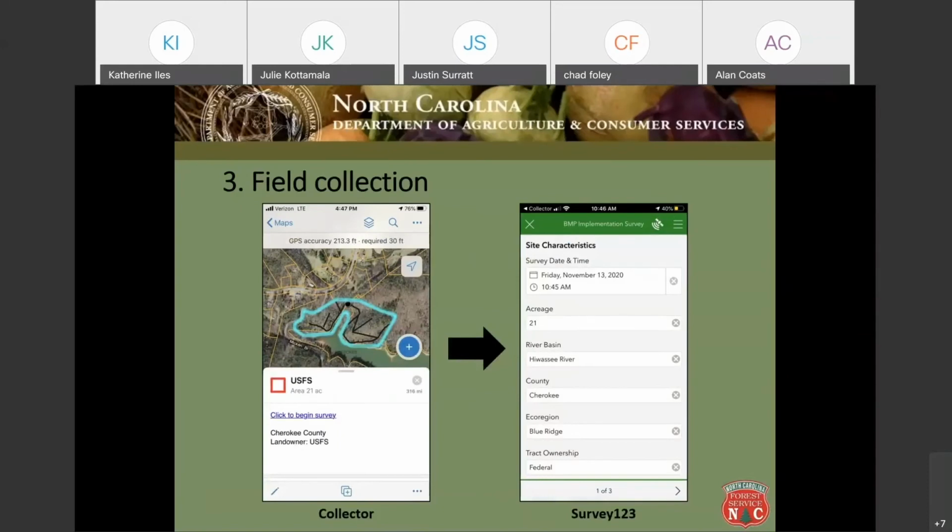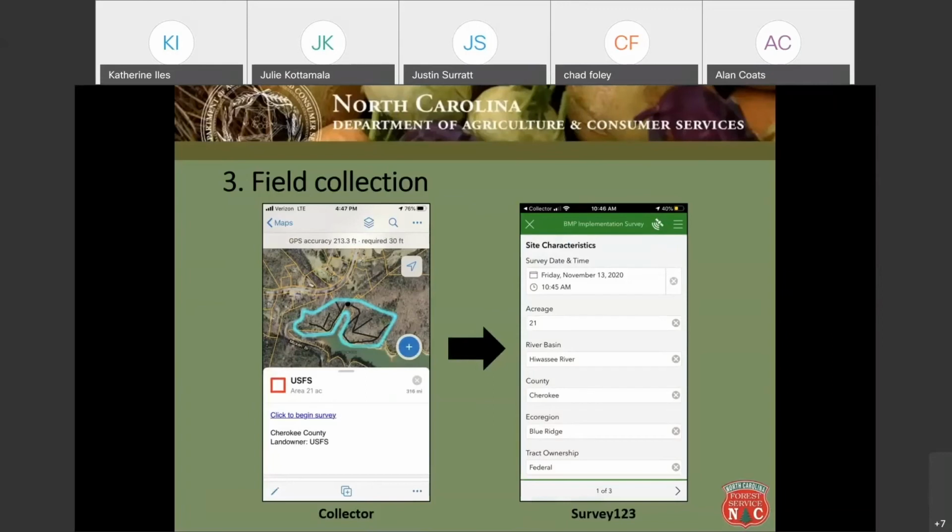So we've been using Esri's Collector app, on the left, to draw an outline of the tract as we walk around it. We can also draw in features. We can add pictures of things we see connected to a spatial location and immediately send it up to the cloud.